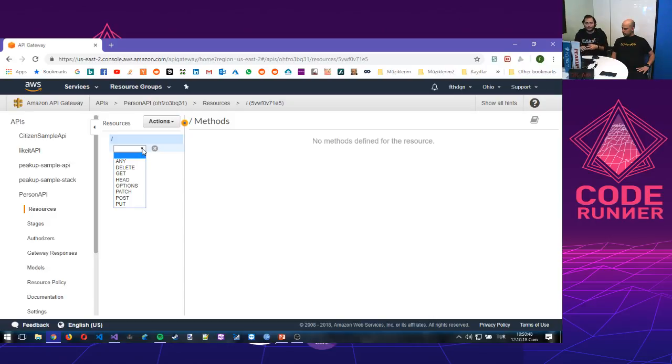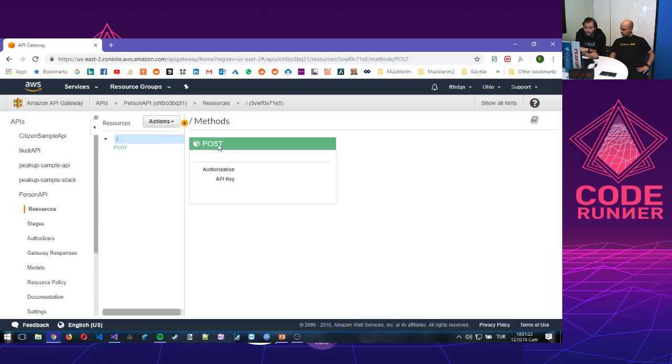For the sake of demo, in normal situations, you will maybe pass the ID of your record in the path, but let's not complicate this demo further.